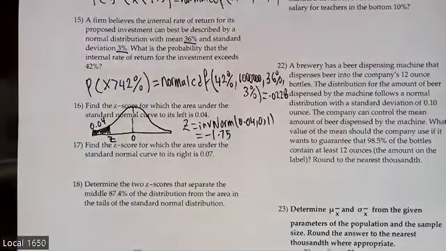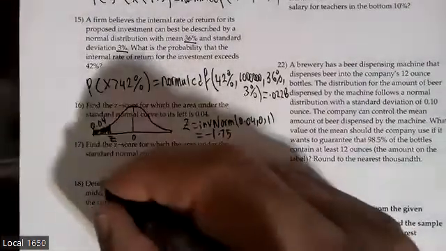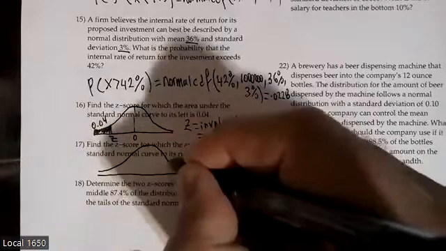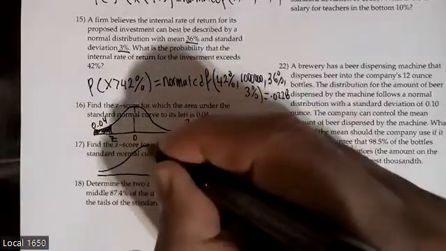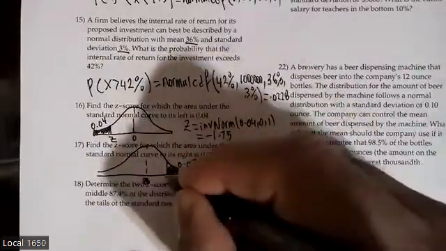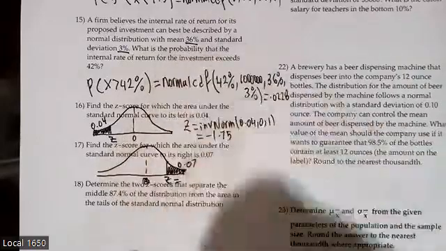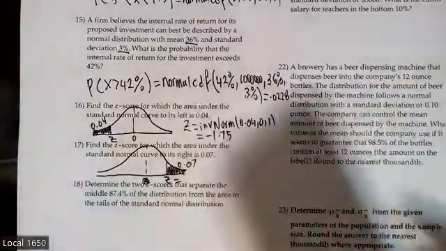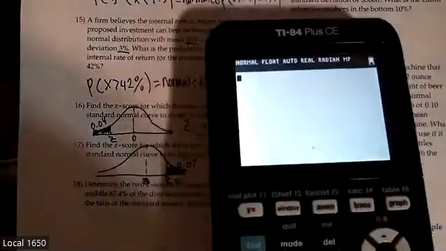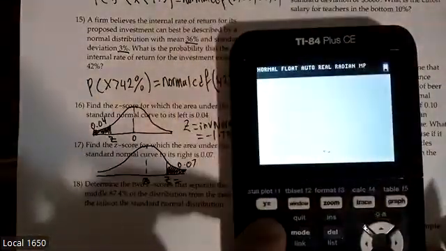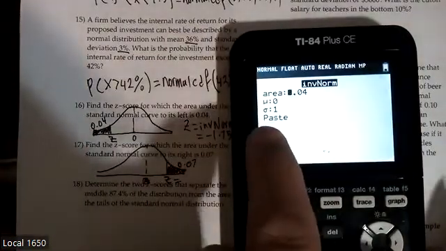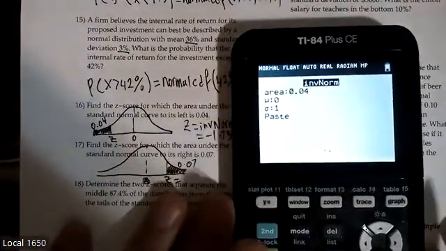Okay, now he gives us an area to the right. Find the z-score for which the area under the standard curve to the right is 0.07. Let me sketch it for you guys and show you how we're going to do this. This is 0.07, and we need this z. Okay, let me get the calculator. Students who are present here, I'd like you to go to second, distribution, inverse norm, and let me know if some of you have an option that says left, center, right on your calculator.